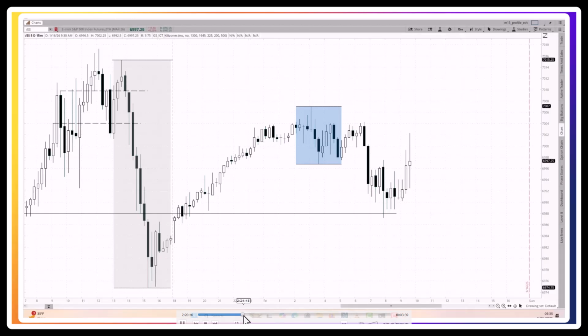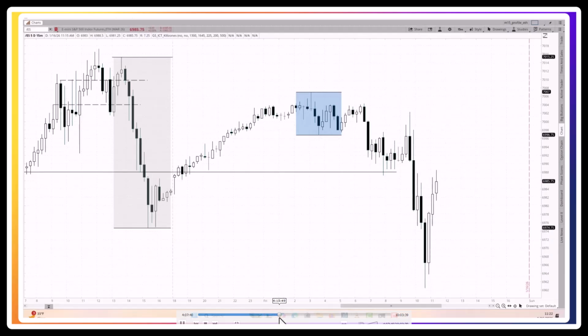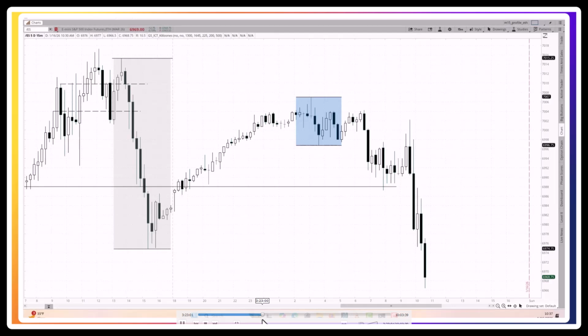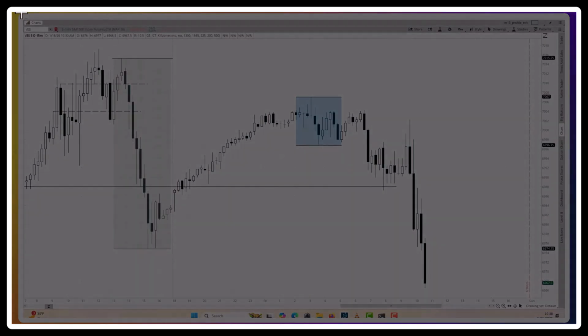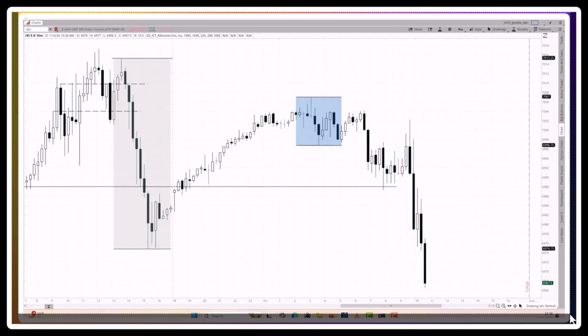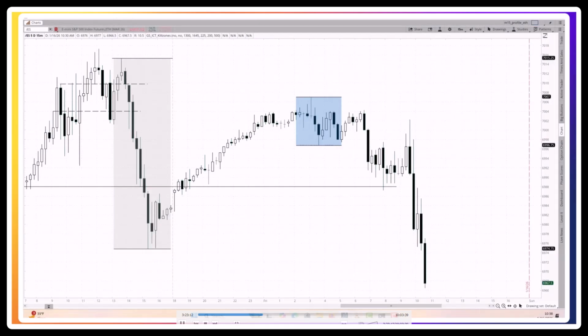So if it flips, when it flips, boom, it's coming down, and it's gonna raid. You see that? It's gonna raid this low. Let's see. Yes, it raided that low. The minute it raids that low, you better get out. Yeah, you better get out from here. Otherwise, you have to get back in again.